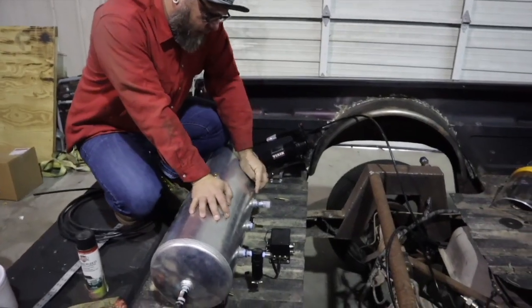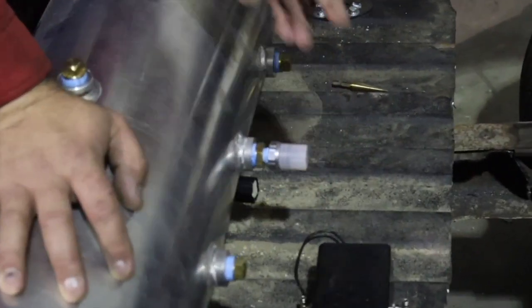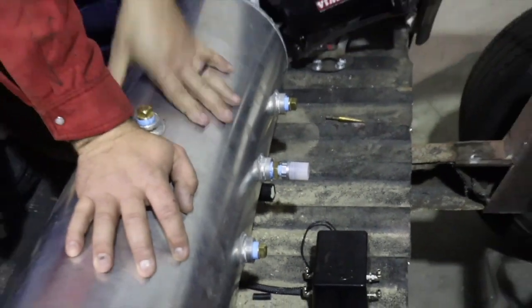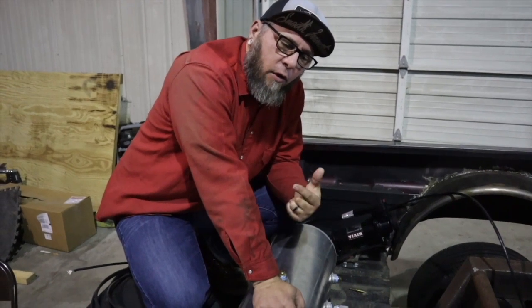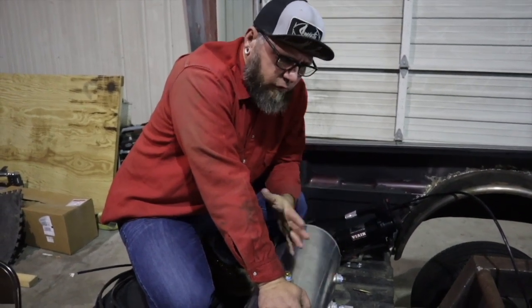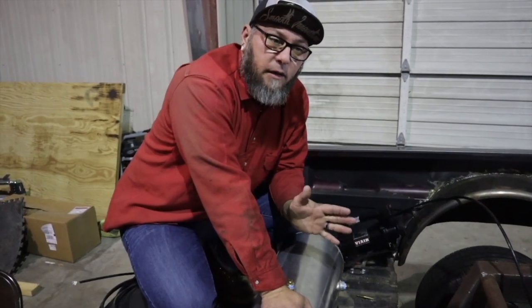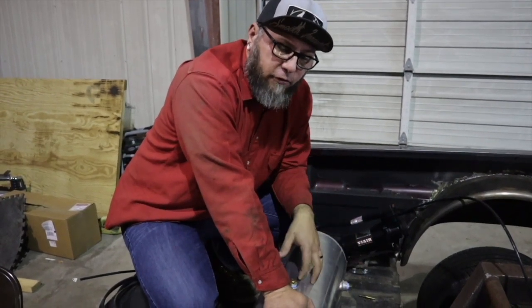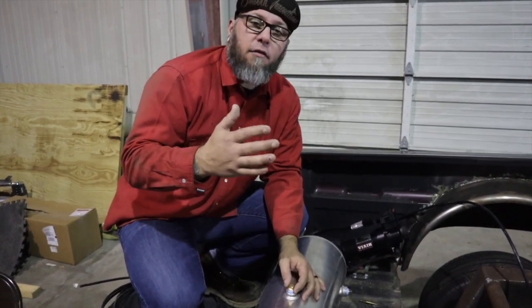Pressure switch. This is a 165-200 pressure switch, which means when the tank gets down to 165 pounds, the compressor cuts on. It might be a 145-200. Anyway, your small number is when the tank gets to that low number, the compressors will cut on. Your higher number, which this one is 200, means the compressors cut off at 200.